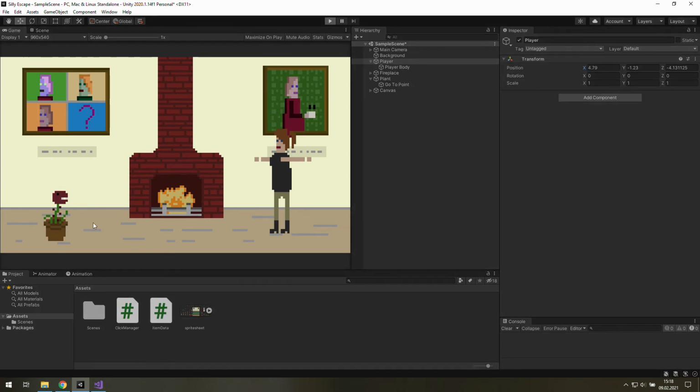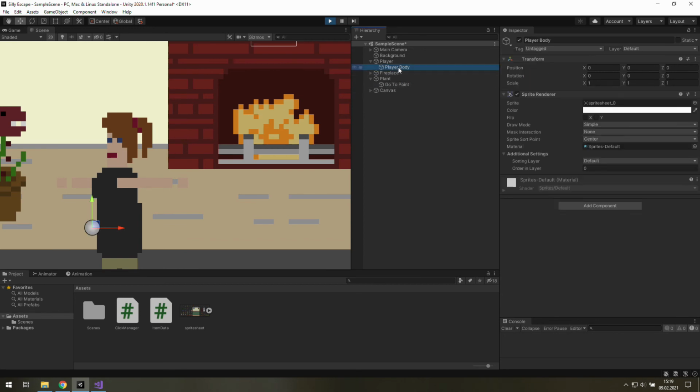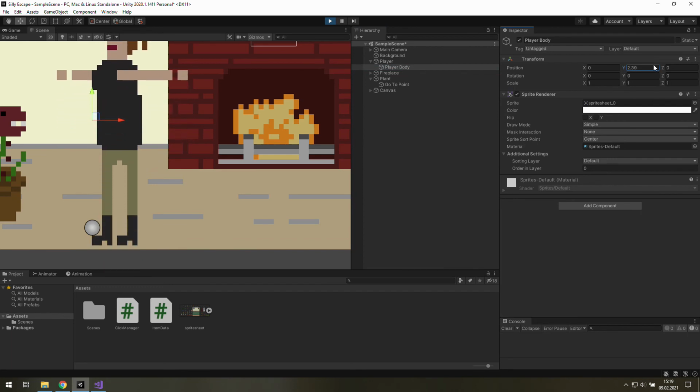Now we may hit play and it looks like we've achieved nothing, but we may select go-to-point and primitively use our fingers to keep in mind where the go-to-point is, or just use this icon and select player body and move it up until we reach this position.